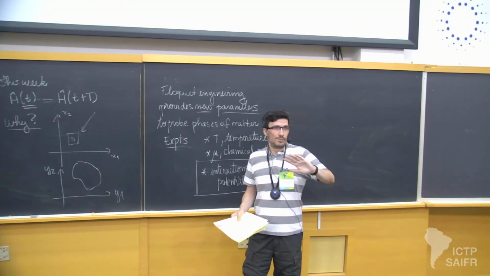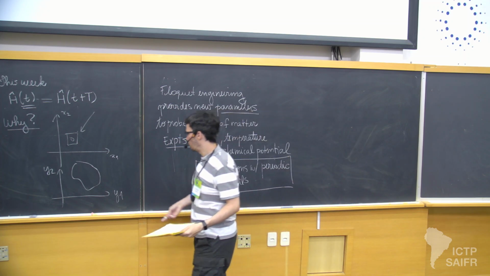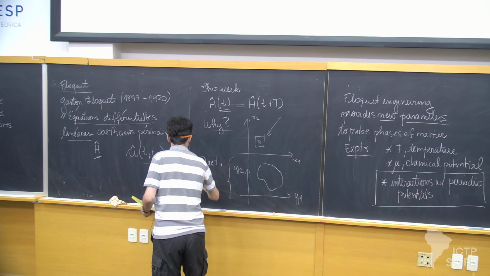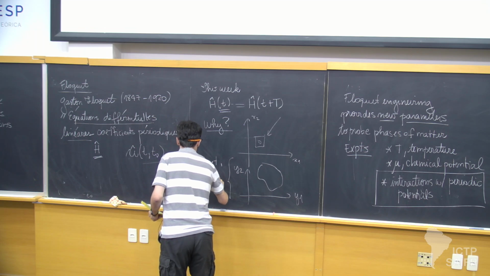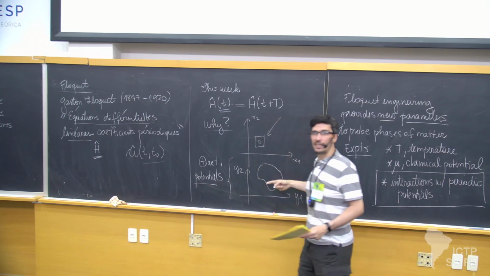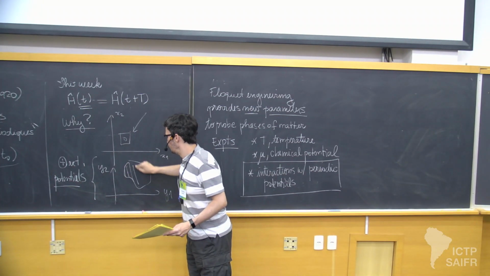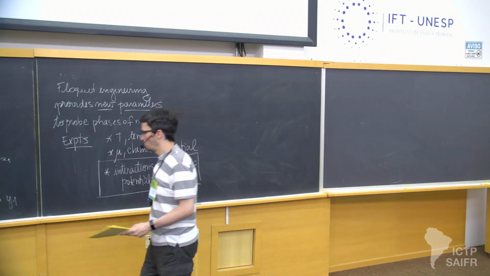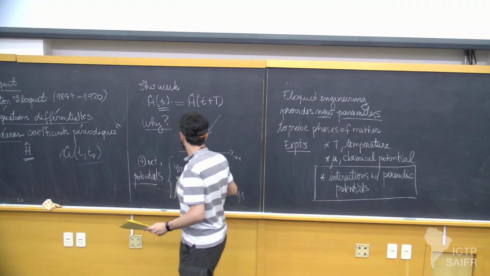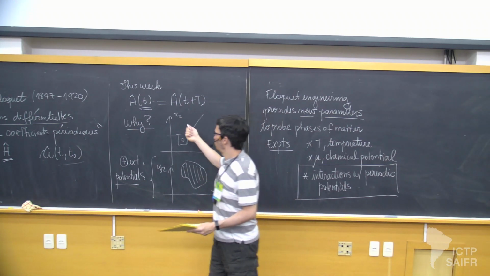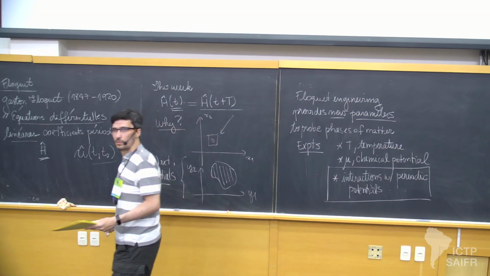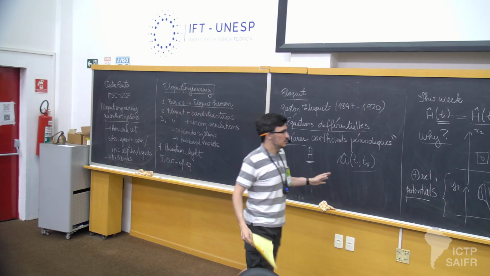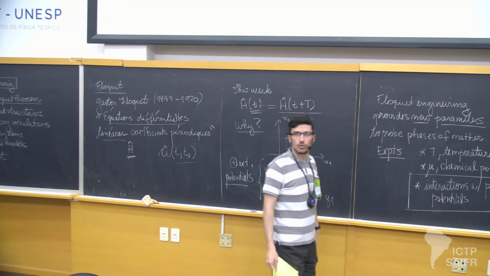We are going to have to pay some prices for that. Okay, it's not for free. So this is the idea if we include external potentials. This is what we gain. Now we have this wonderful big phase of matter that we can, in principle, probe. But there are several things that we have to take care of. The first thing is, we have to find this phase. So we definitely have to solve this Hamiltonian. This is a price that we have to pay. Okay? And in today's lecture, I will be giving you the basic ingredients to solve this Hamiltonian.